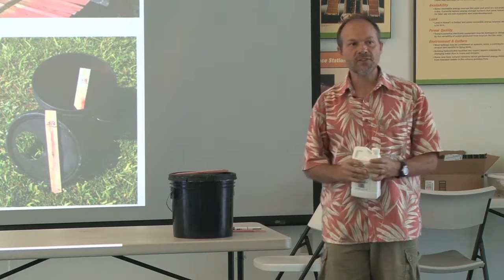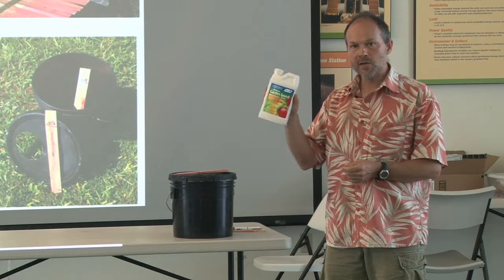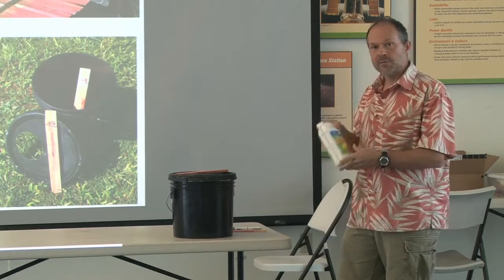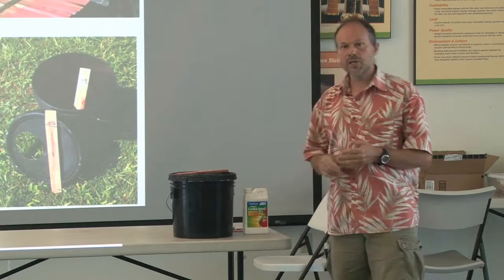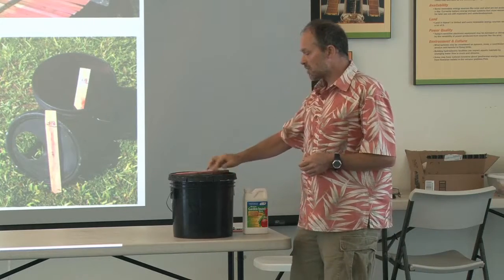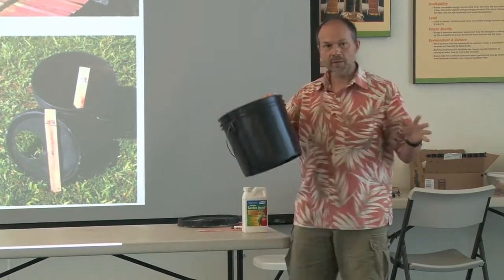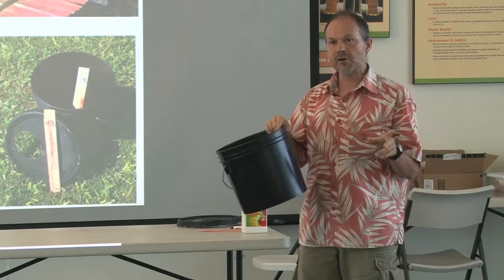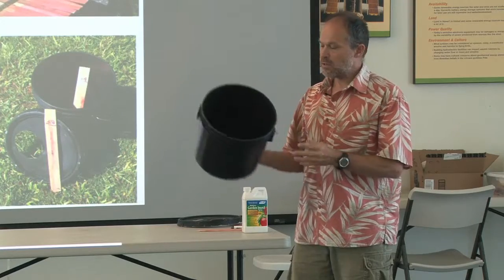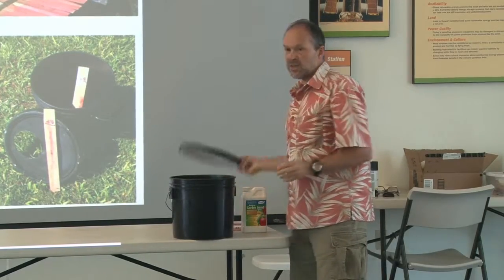For the larvicide in the four-month trap, I propose using spinosad, which organic gardeners will probably know — you can use it on plants up to the day before harvest. Research shows it's effective for more than 20 weeks. Because it's such a long-lived trap, I made it bigger — the biggest problem with traps is they dry out. Instead of a quart jar, you switch to a smooth-walled five-gallon bucket. The Australians did extensive work on optimal dimensions and basically came up with something that was about a five-gallon bucket with a lid with roughly a six-inch hole.